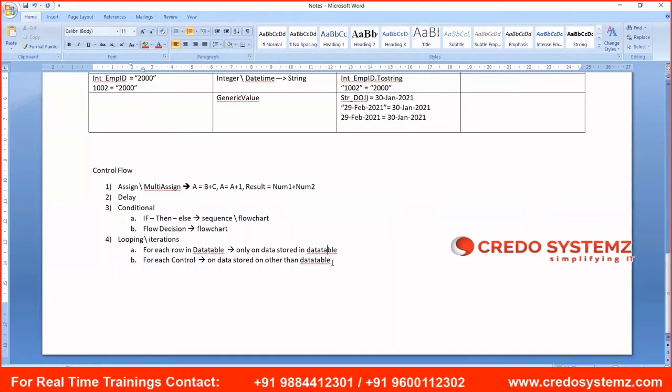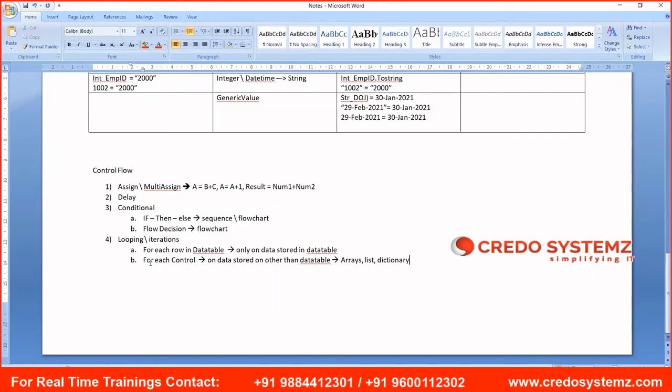So where do we have multiple data that will be available? As we learned, it will be available inside arrays. It will be available inside list. It will be available inside a dictionary. So multiple data is available at these positions, right? So whenever you are going to have multiple data stored other than the data table variable, all those information you are going to store it as for each control. So whenever you want to loop through an array, you're going to use for each control. And you want to loop through the content of a list, then you're going to have a for each control.